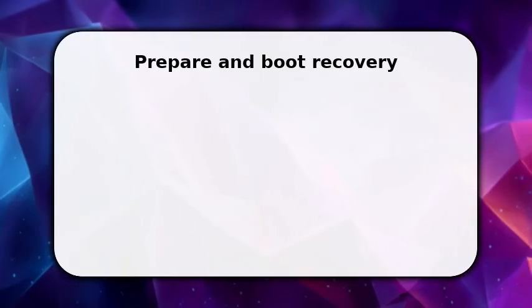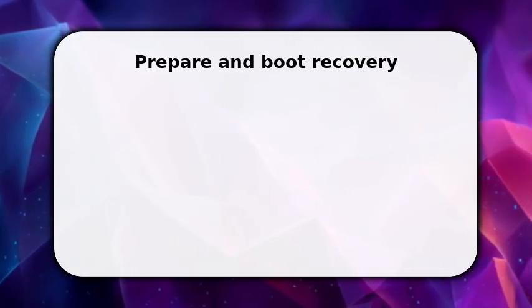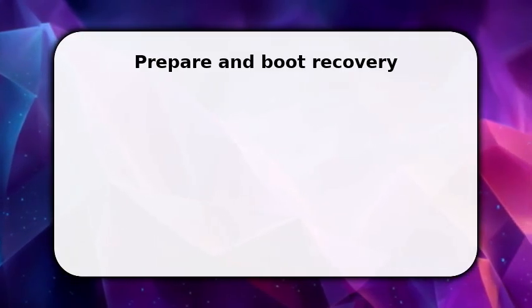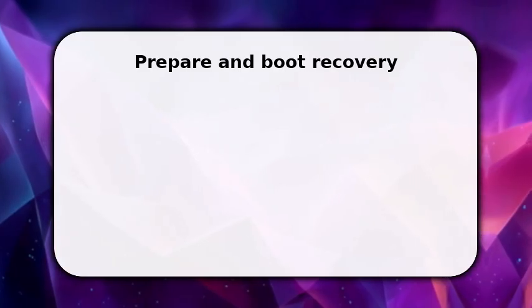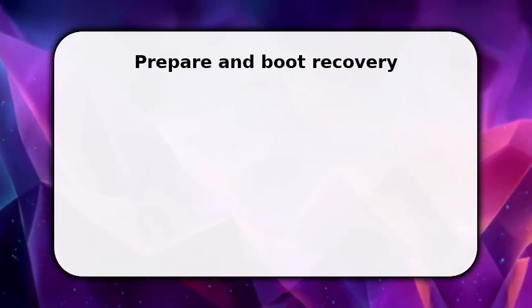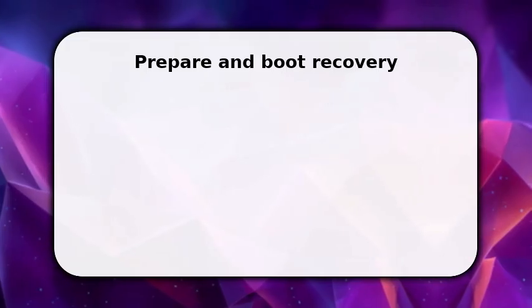You start by preparing the machine and entering recovery. Power the VAIO with AC attached and remove all USB drives. Press the model-specific key, Assist, F2 for BIOS, or F11 for recovery, immediately as the VAIO logo appears. This forces the recovery environment or BIOS so you can see the drive option.